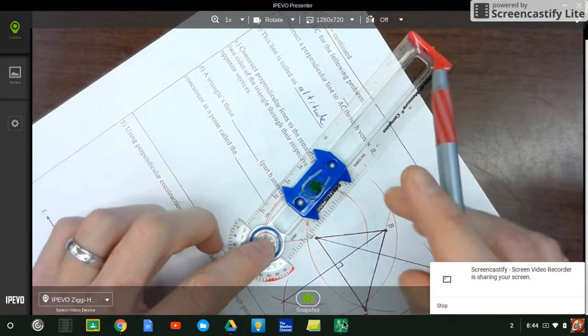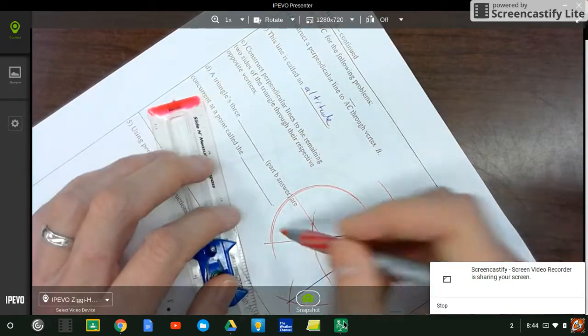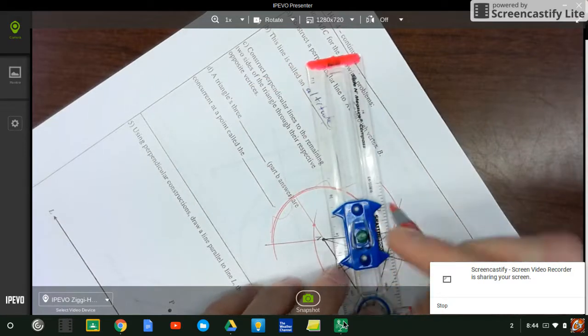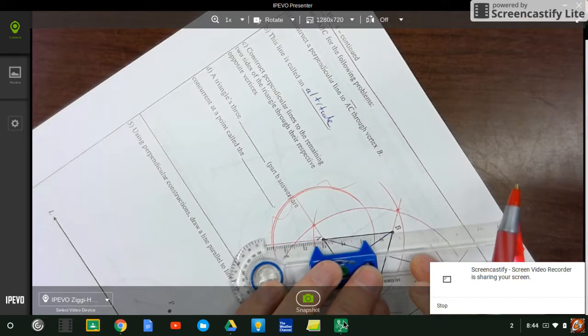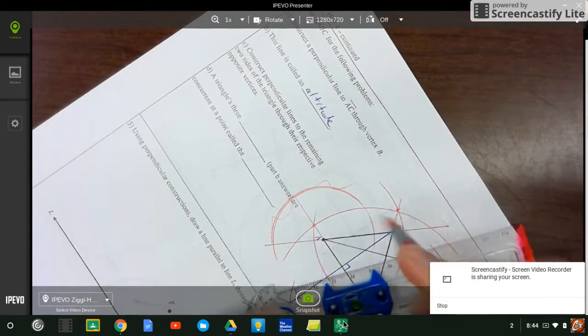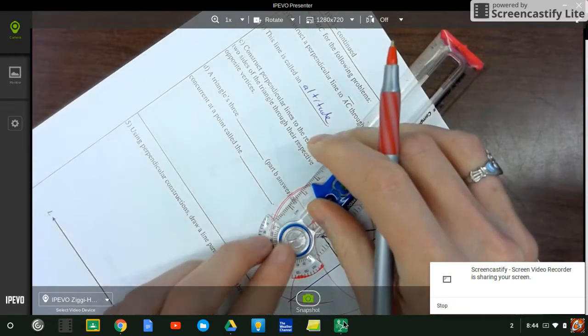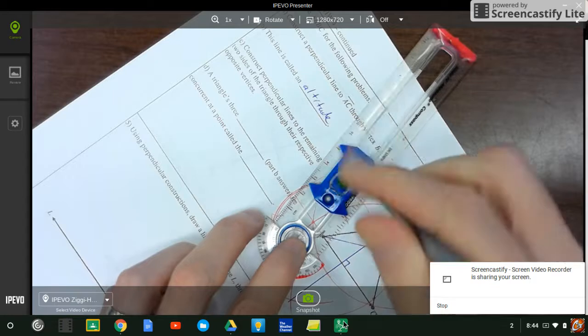And now, let's see. Oh, that was the wrong point. What am I doing? I want to go from C. You're yelling at me. You're going, that's not right, Mr. Cox. You're right. It's not right. There we go. So I want to use this point and that point. So that's going to be over here. Whoops, I slid over here.